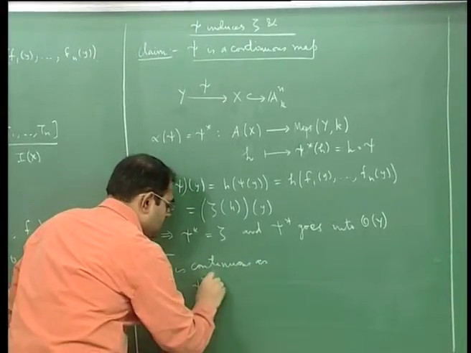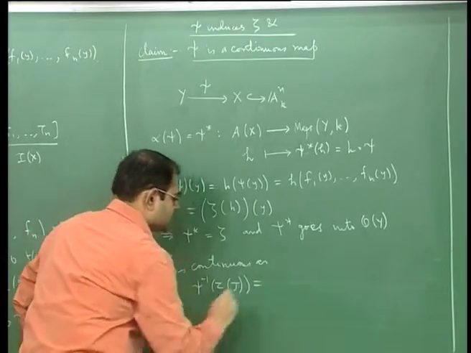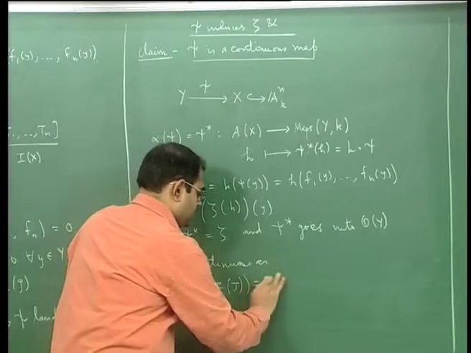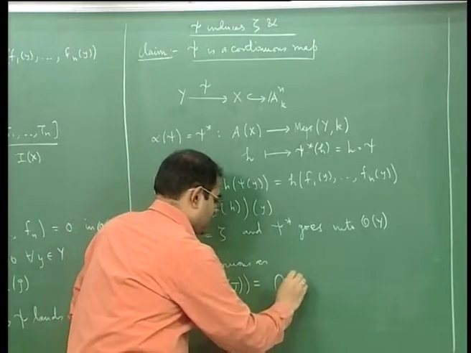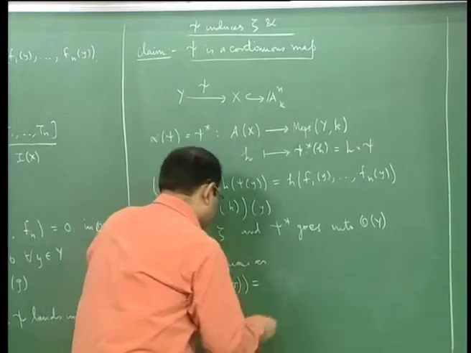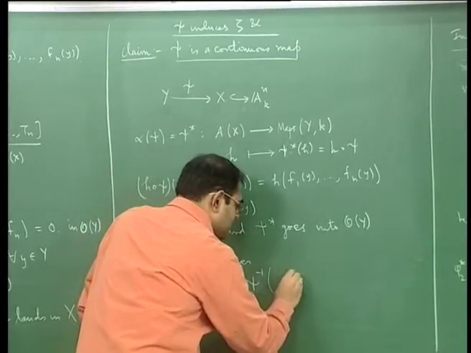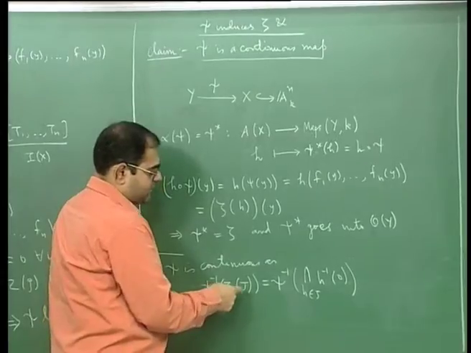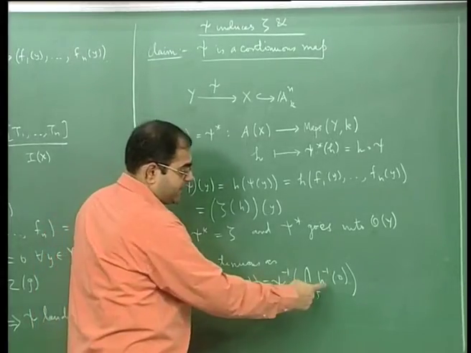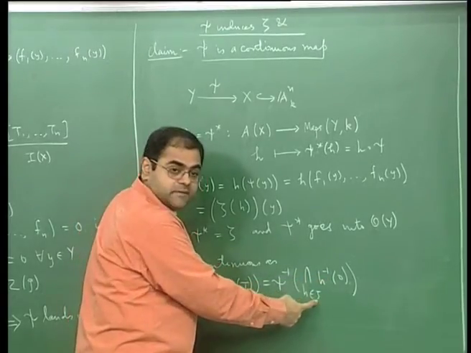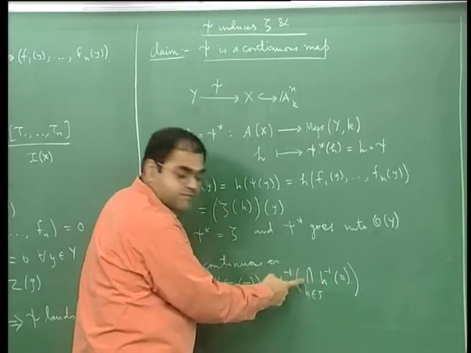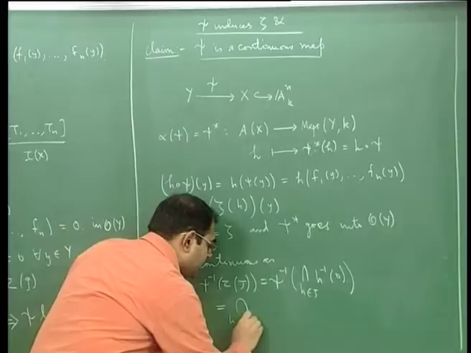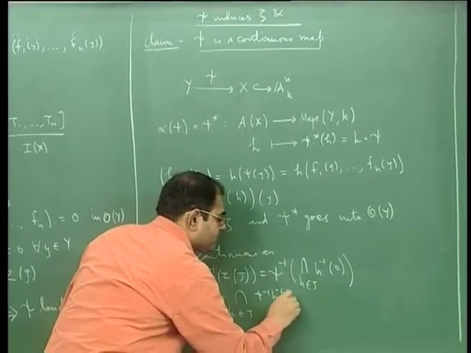as psi inverse of Z of J is going to be the intersection of... So if you want, I can write the full blown set theoretic thing. So Z of J is the intersection of h inverse of 0 where h belongs to J. What is a zero set of an ideal? You take, for each polynomial in the ideal, its zeros, which is h inverse of 0, and you take the intersection. This is the common zero set, and taking inverses behaves well with respect to intersection. So psi inverse of Z of J is going to be the intersection over h belonging to J of psi inverse of h inverse of 0, okay.